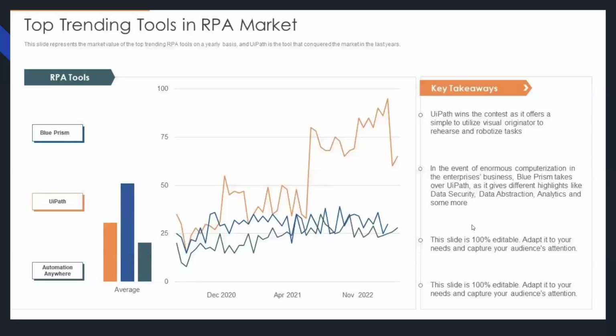As I mentioned before, UiPath is not the only tool in the industry that can be used for robotic process automation. As you can see in the slide, there are three competitive tools in the market. One is Blue Prism, second is UiPath itself, and also we have Automation Anywhere. If you look at the graph, UiPath is leading the industry because they provide a lot of services using the UiPath tools.